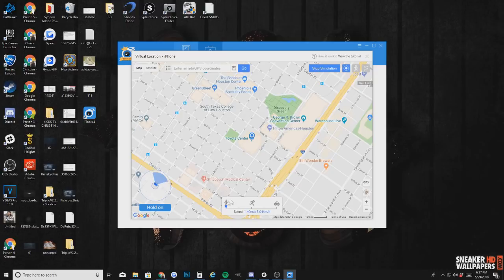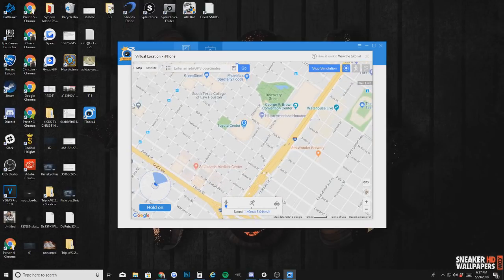So let's say it is still set for the Toyota Center because we thought that they was gonna release during the Rockets game, but they didn't. But what you gotta do, you gotta literally just enter GPS coordinates or an address. So let's say I want to go to somewhere far away.